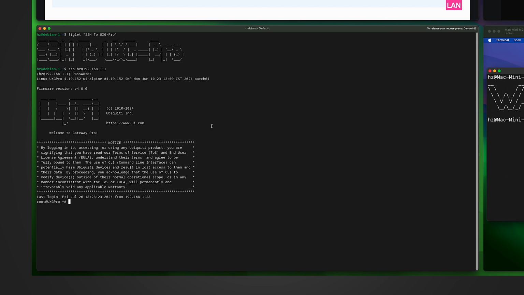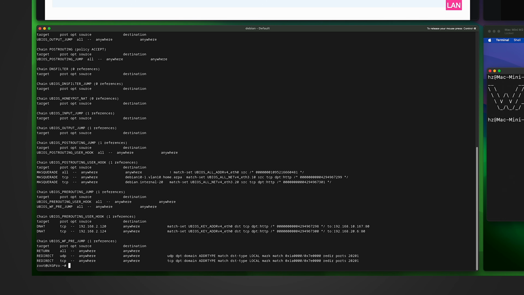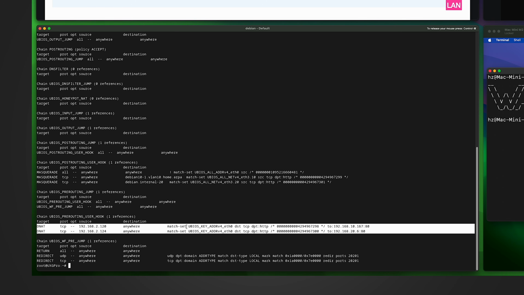I'm in. Then let me run the command iptables. I'm only interested in the NAT table, and I want to list its details. So you can see a lot of rules are already inside iptables. Two of them correspond to the two port forwarding rules we just defined. So let's see the first one, the target DNAT. That's our focus for this video.